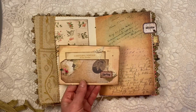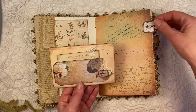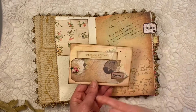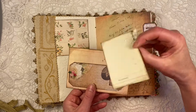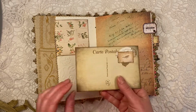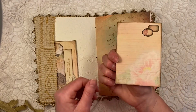And in this kit, it's really lovely, really nice. There are literally tons and tons of all these kind of labels. I've used some as tabs on the edge of the papers, and I use them all, so I'll show you in this kit. There's also lots of tags in there, and another little postcard from the kit. Put it on there, and I used a little flower cluster, so that goes in here.